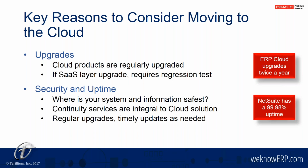But you have to decide for yourself where you sit with that question and where you really legitimately think your information and your systems are going to be more secure. I think security and uptime is often used as a reason not to move to the cloud, and depending on how capable you are in that area, a cloud offering may not be able to be better, but for many of our clients it is. And it's an opportunity that you can leverage for the entire infrastructure stack.